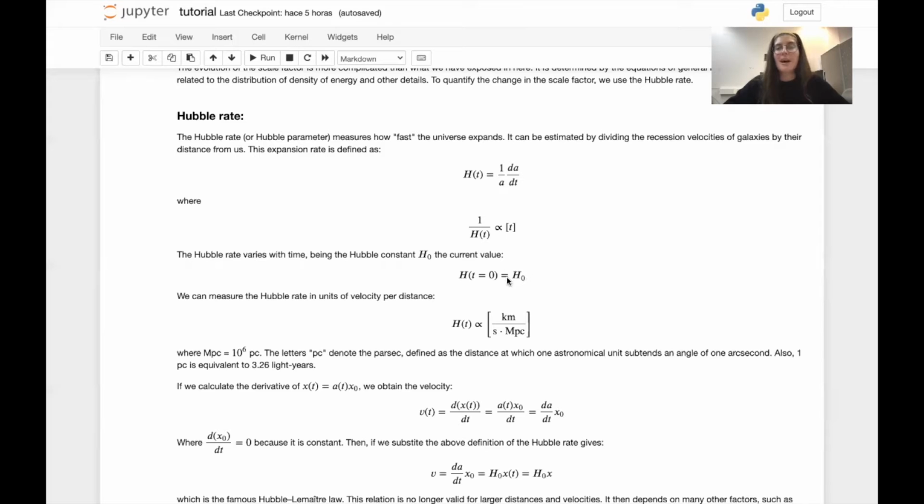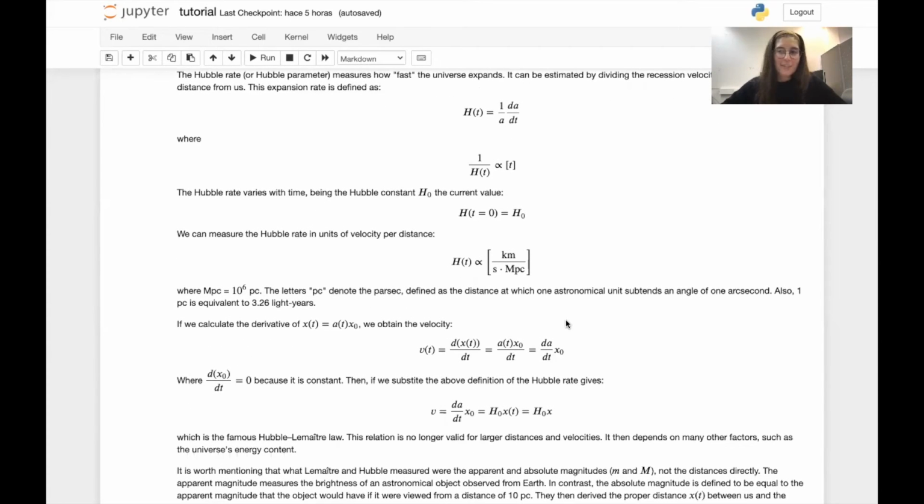And that's why we use this Hubble constant. And this Hubble constant, of course, depends on time because the universe has some age, but we also can say that it is measured in velocities and distances, because if we see this relationship, we have kilometers, we have seconds and megaparsecs. Both kilometers and megaparsecs are measures of distances, so we can find a way of cancelling them, and we will still have 1 over time as a quantity. But the reason why it is important to use this is because we can relate the velocity of the objects that are moving farther away from us in kilometers over seconds, and we can also compare it with the distance they have with respect to us. That's the interesting reason of why we measure this quantity in such a weird combination of parameters.